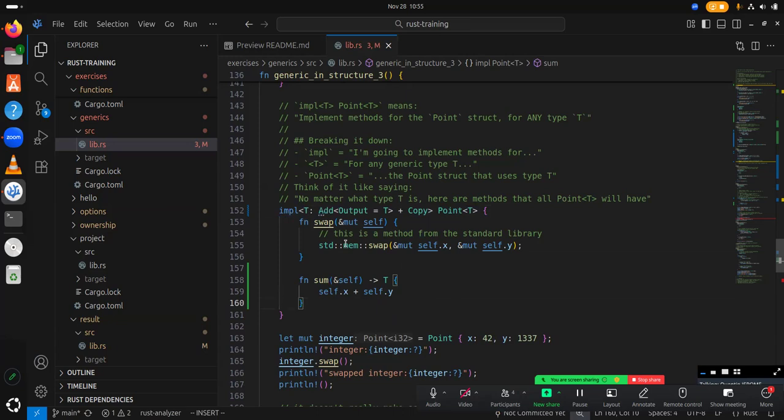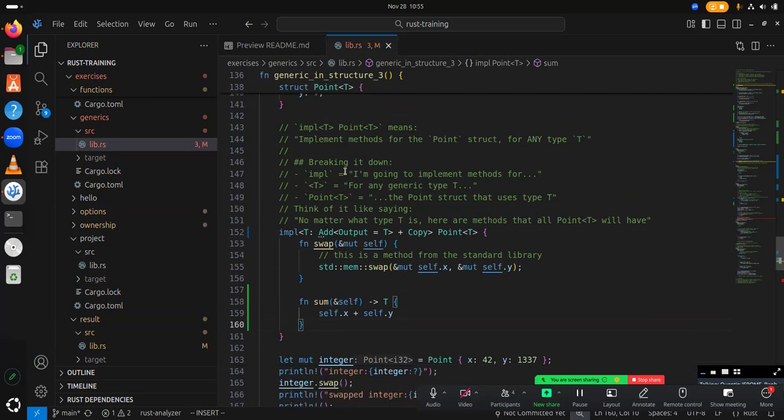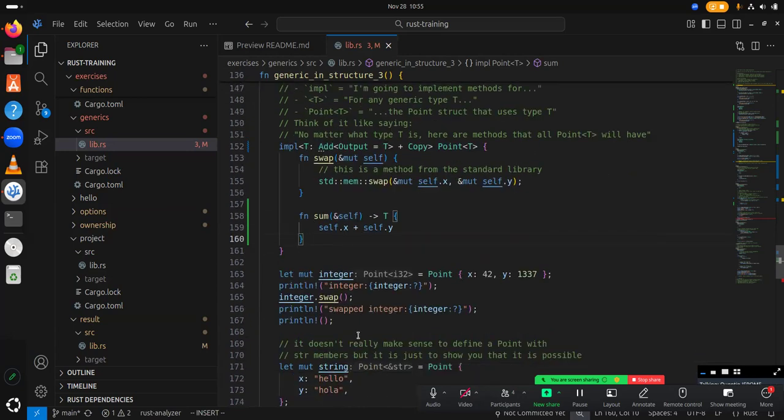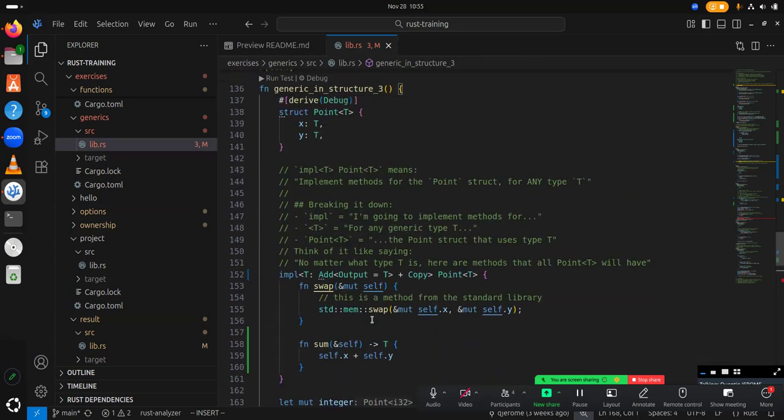So we could now create a point of whatever integer or float. It's going to work exactly the same way, but wouldn't work for strings as we would see here because they don't implement it. So this is the power of generics combined with trait bounds.